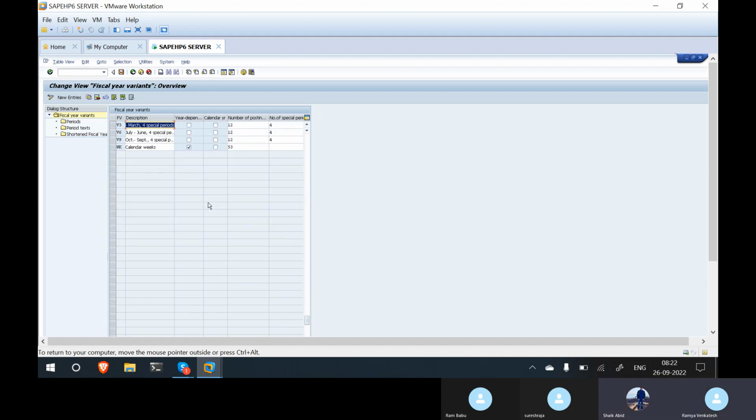Select that one, V3. I need to select here or? V3, that one only. No, select that one V3. Go to Copy as. Not that one. Copy as. Here some button will be there. No new entries, beside that one. Copy as will be there. No, not there. Here one button will be there. Copy as button. Yeah, I copied.